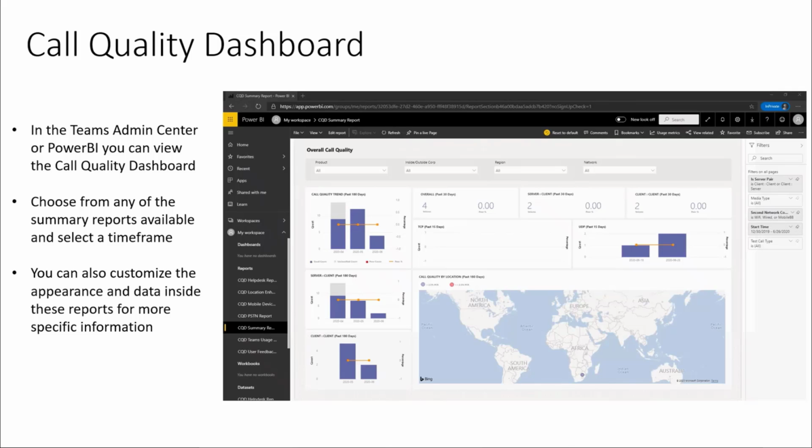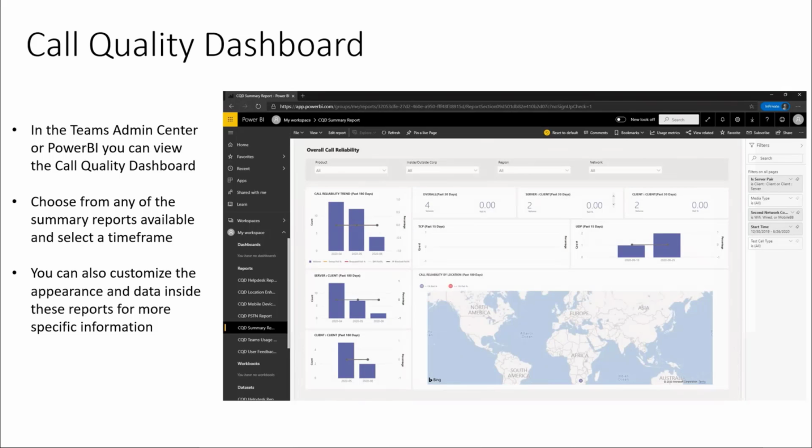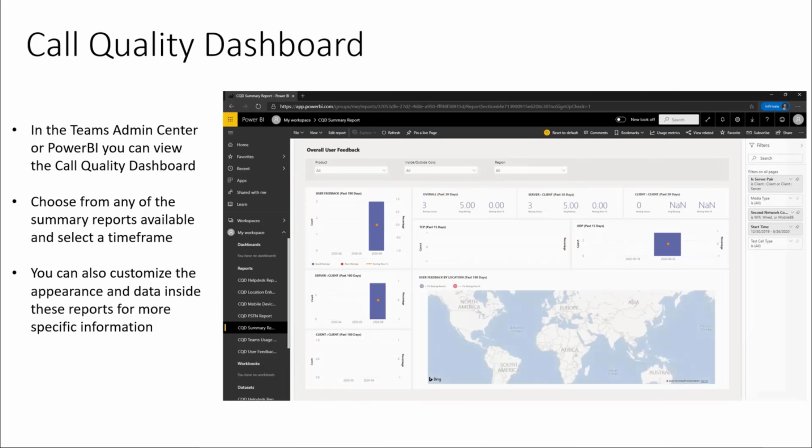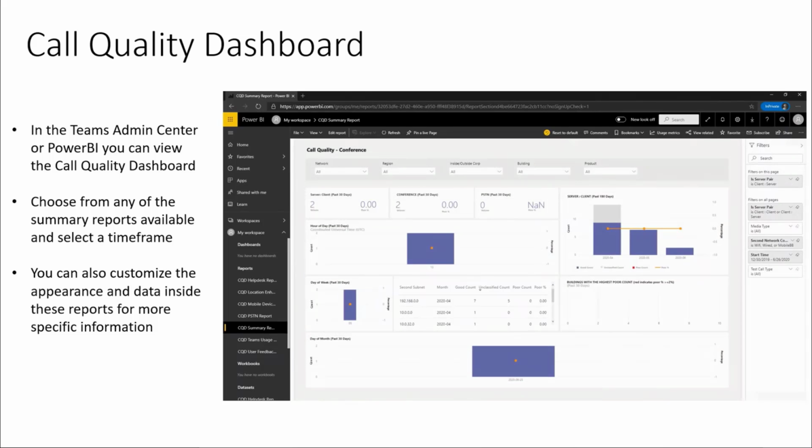Reporting is just something I wanted to touch on. There are a lot of different types of reporting in Microsoft Teams for your calling. There is one that I wanted to point out, which is the call quality dashboard. Now, if you have gone into your Teams admin center and you have viewed your call quality dashboard, you might see that it is not the best in terms of how it conveys the data. So the data is actually great. It tells you about your quality of all of your calls throughout the entire organization. It just doesn't show it very well.